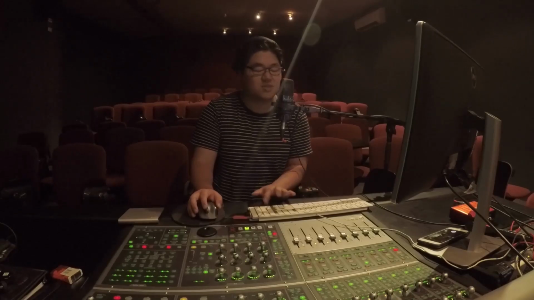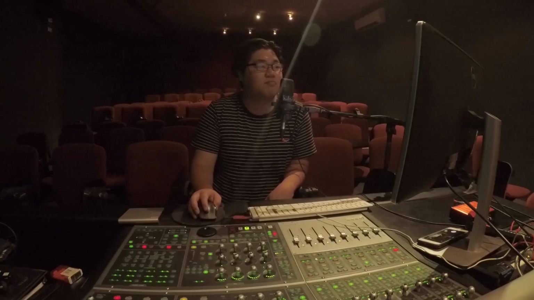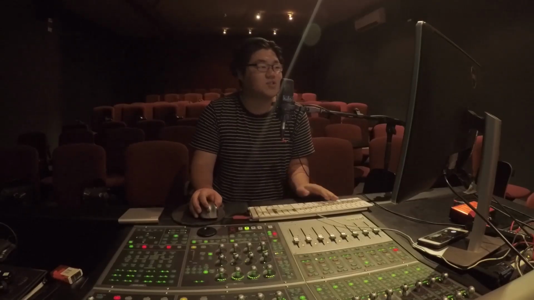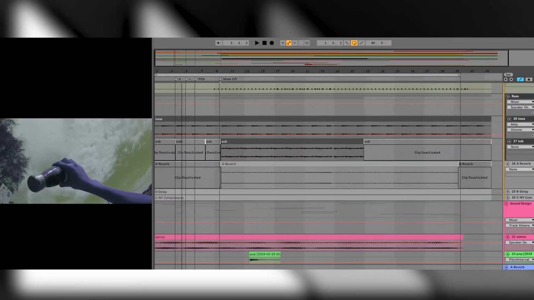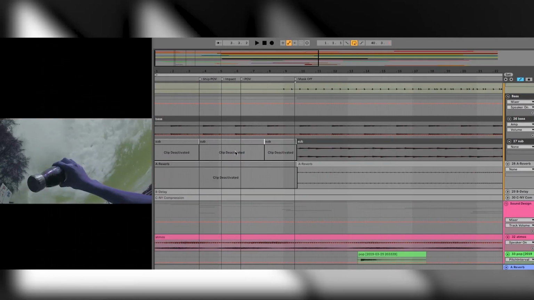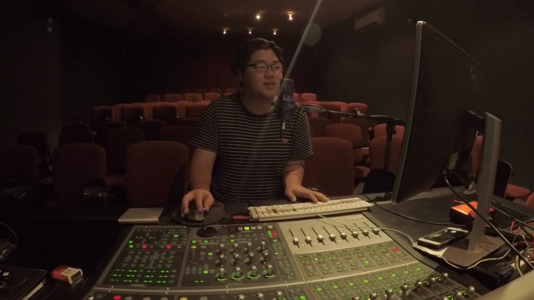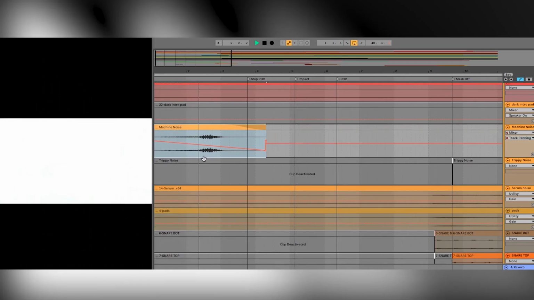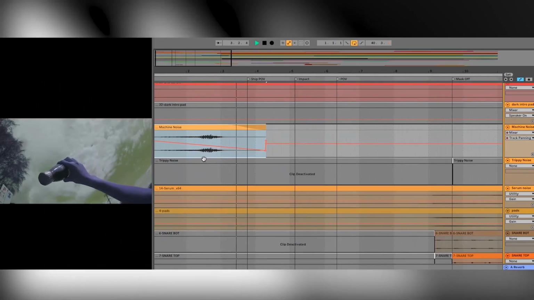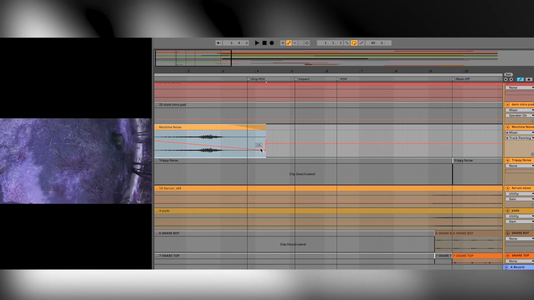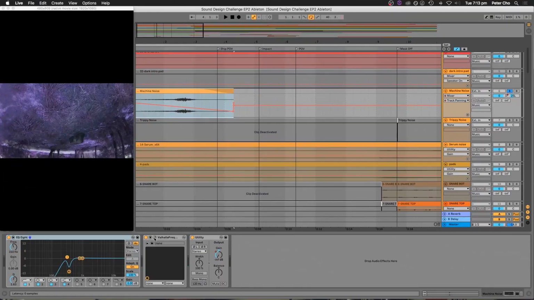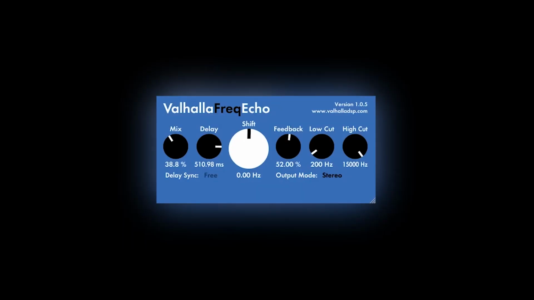In some other places in the music, I cut out certain elements because there was too much low end in there already. I also took some of the subs out because I felt like when the mask comes off, it hits harder, so basically I'm just saving that. There was this super awesome growling noise as well. The sample finished a bit too short, so I added some echo, this Valhalla frequency echo that's free, and just made the sample last a bit longer.